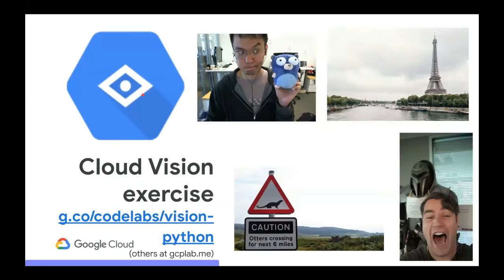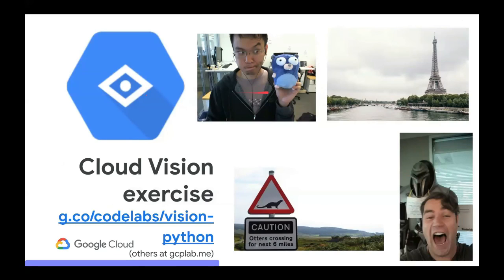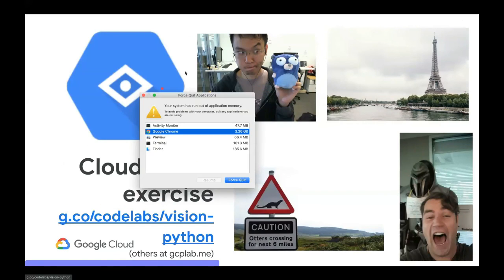So anyway, here's the code lab again. You do those 2, the landmark and the OCR one, and then you also do the street market in Shanghai, and then you also do this other pair of my coworkers being silly, but it's measuring facial features. So this is not facial detection, this is just facial features. Is this person happy? Are they sad? What's the emotion that they have? You can detect that. So you can do all that at the Cloud Vision code lab that you see there.